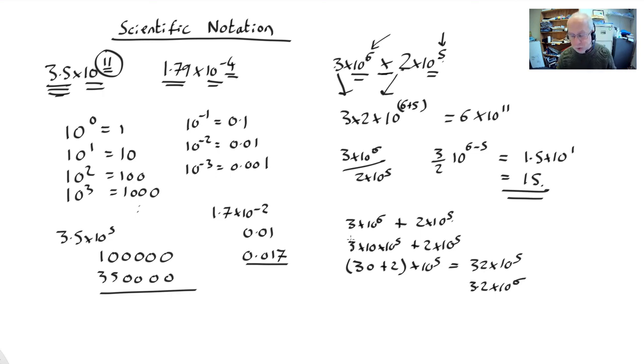And that's about all there is to it. This is a very useful technique for dealing with very large and very small numbers. The main things to worry about is that this index up here makes a huge difference, whereas the number in front is a relatively small effect. But really pay attention to these things and how you multiply and add.